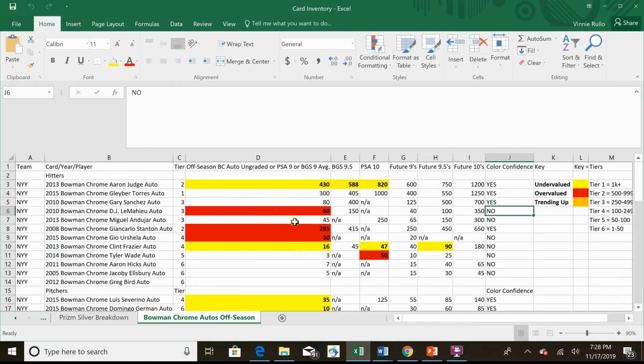I wouldn't buy the colors on him, just because of what I just said. You want to be a little cautious with him, and you don't know if the same excitement is going to be there for him, even though he did hit that big home run in the ALCS against the Astros. I'm looking at it from an age standpoint and in terms of people wanting to resell and who people are going to be into this year. So I'm not saying I don't like him. I love him on the Yankees. He was a great player, and I'm just looking at it from a resell standpoint, or if he's going to hold his value this season.